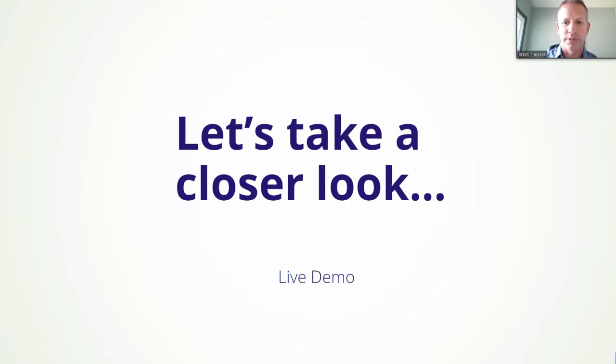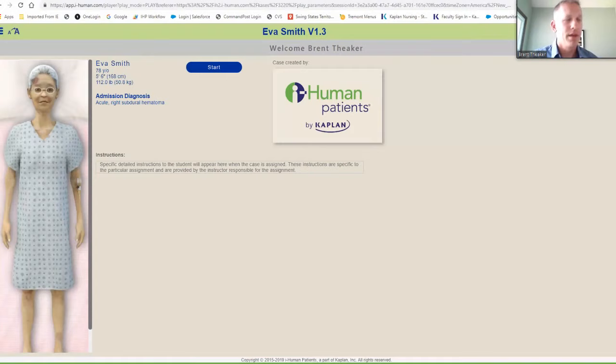Here I have set up on the screen Eva Smith. What we are presented with for Eva Smith is an acute right subdural hematoma. Now this type of case is more of a med-surge base case — you would not probably be giving this right away. I wanted to show you the breadth of what we are capable of doing and how these play out. I've already set up some configurations. The instructions can be customized for you as faculty to identify the key objective you want students to do, all written out. So the students would know when they sign in: Eva Smith, 78-year-old woman, right subdural hematoma — what am I supposed to do? They hit the start button and we get right into it.